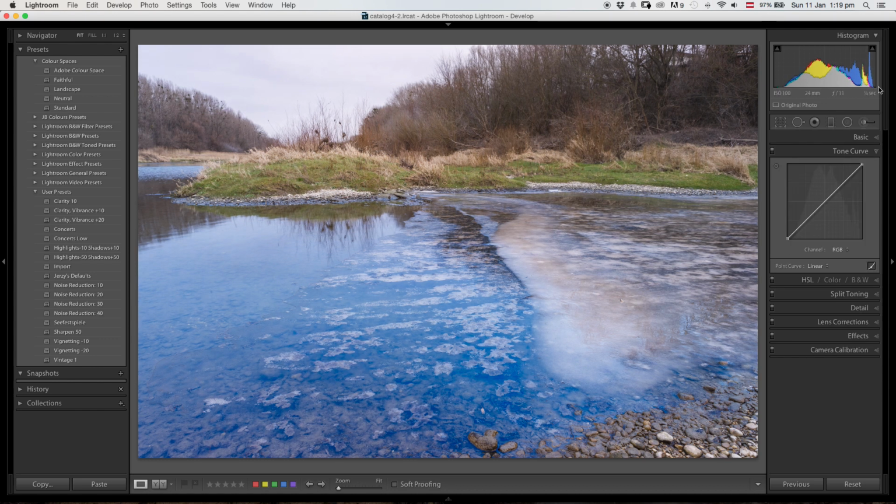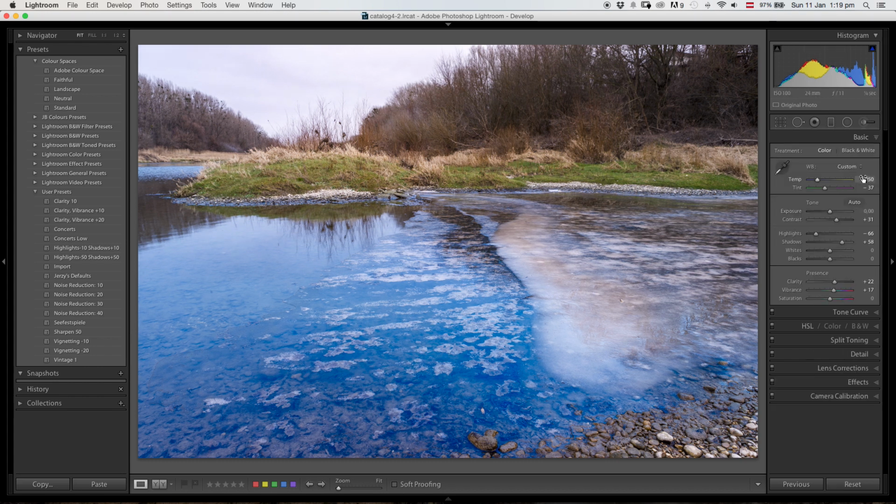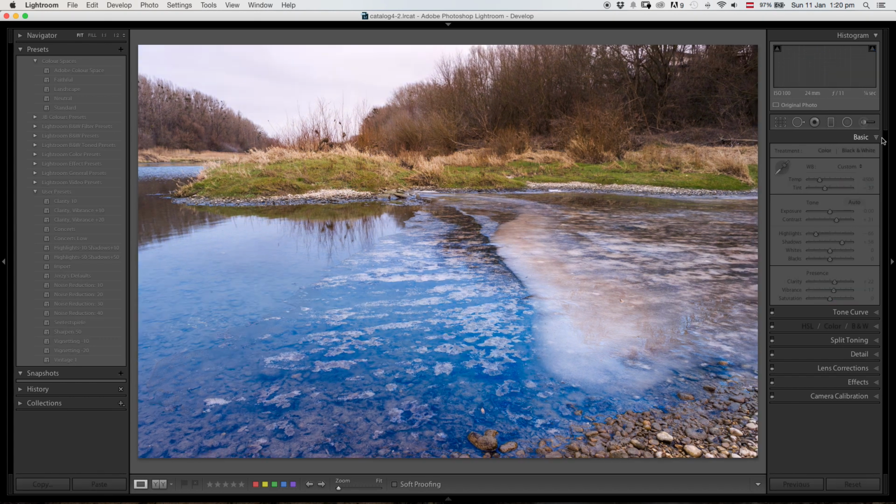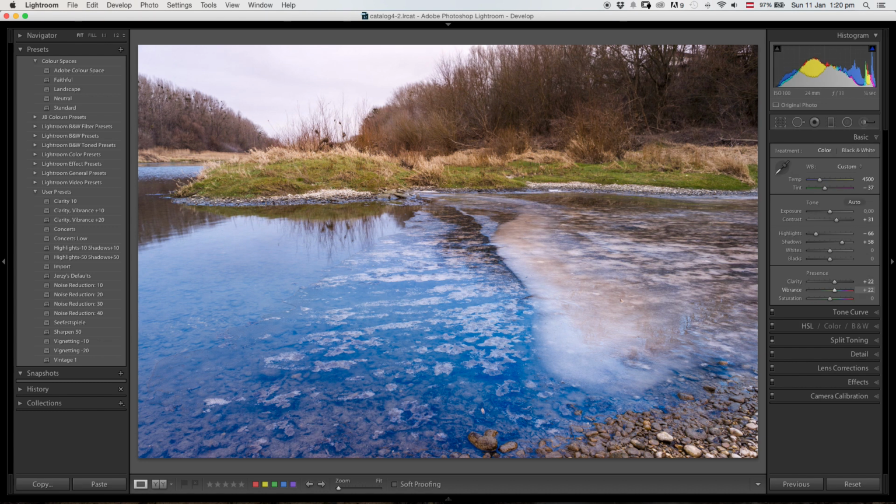I would like to still expand the dynamic range, so I won't go all the way to the blacks until I see the clipping here in this triangle. Actually shows this is the deep here, and increase the highlights, so it just overall increases the contrast of the picture. But it's too pale for me. I think I will still make it a bit warmer, so I'm going towards 4500 kelvins, so I get some colors here. Let's just increase the clarity, sorry, the vibrance, increase the clarity a bit, and let's go towards roughly about 5000 kelvins.